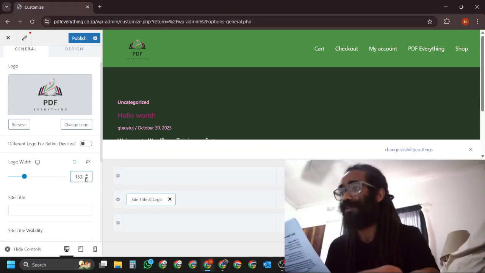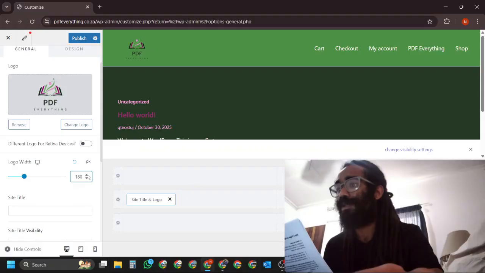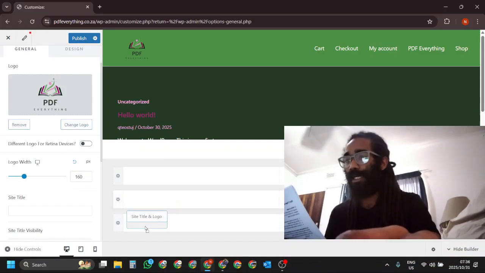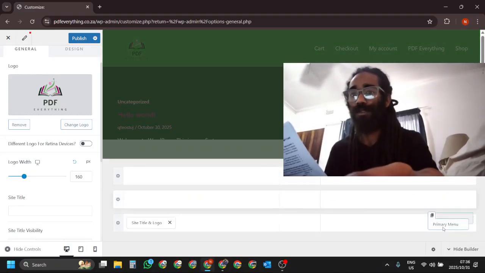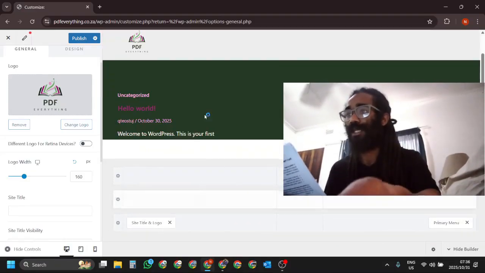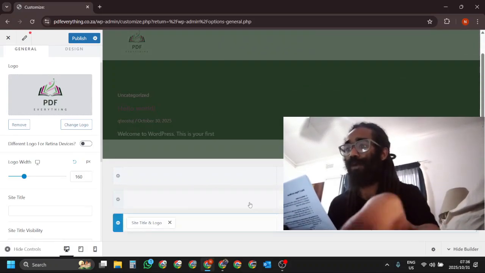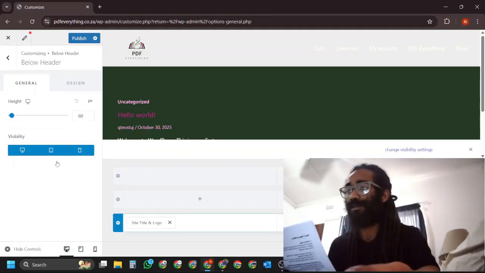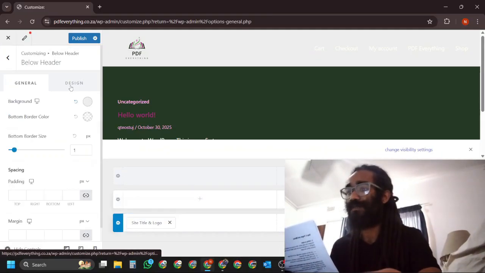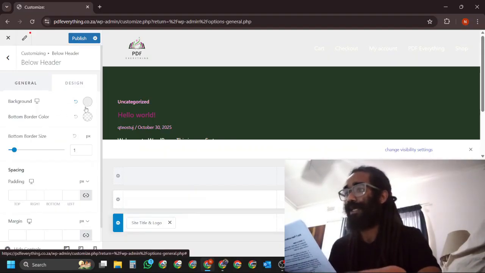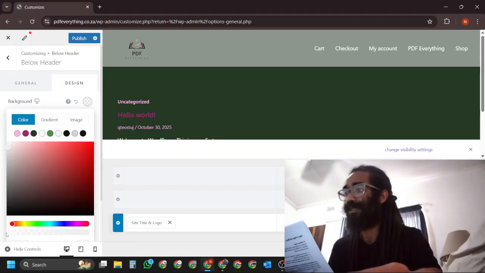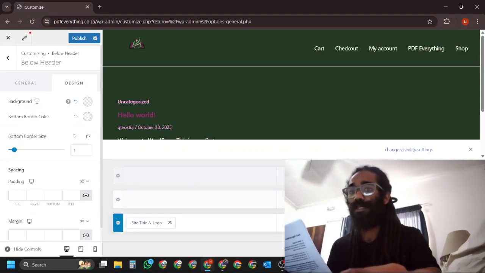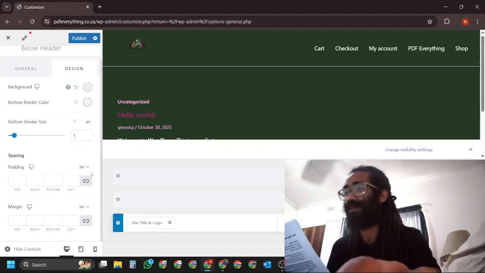What other measurements do we have on the pixels? Let's go to 160 then. Then I like to do this. I like to bring everything to the bottom menu here and not work on the top menu. Okay, and then let's just design the elements for it. I'm going to make the background transparent, that way it will all blend in with the back, and we'll leave the menus on as is.